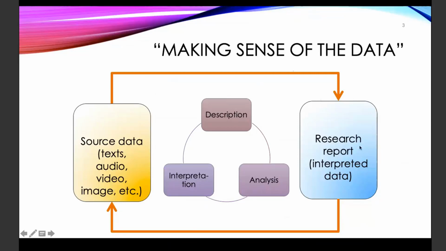What is on your left-hand side? The raw data. What is on your right-hand side? The research report, or the interpreted data, the data which you have already understood and made sense of. The process is that you describe, putting in all the analysis strategies, and you interpret it until it comes into the format of your research report.